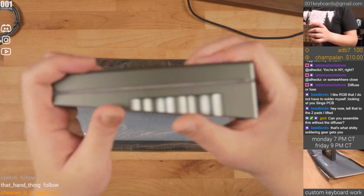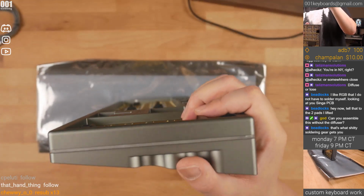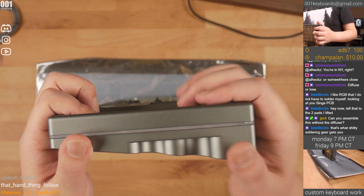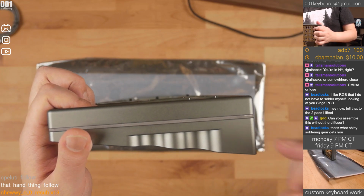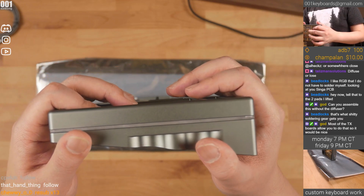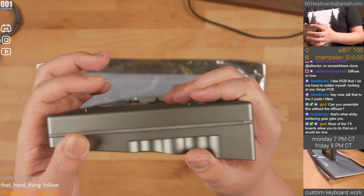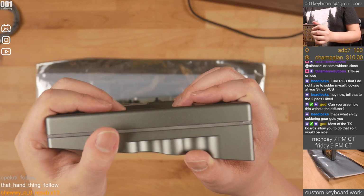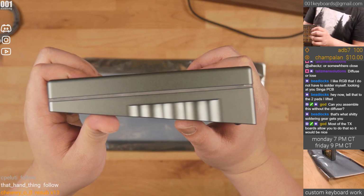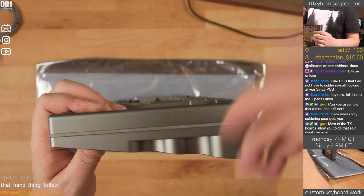Can you assemble this without the diffuser? I'm assuming yes. I haven't tried it out, because I know on the 84SE you can assemble it without the diffuser. I know this for a fact, and it's also why I was so careful with the diffuser. Someone brought in a TX84SE. He wanted me to fix the diffuser, which was just snapped into 3-4 pieces. I told him you're not missing much. The RGB setup on the 84SE is really bad, so you might as well not use the diffuser. I'm assuming this one you can probably do without the diffuser too. It looks about the same as the 84SE.